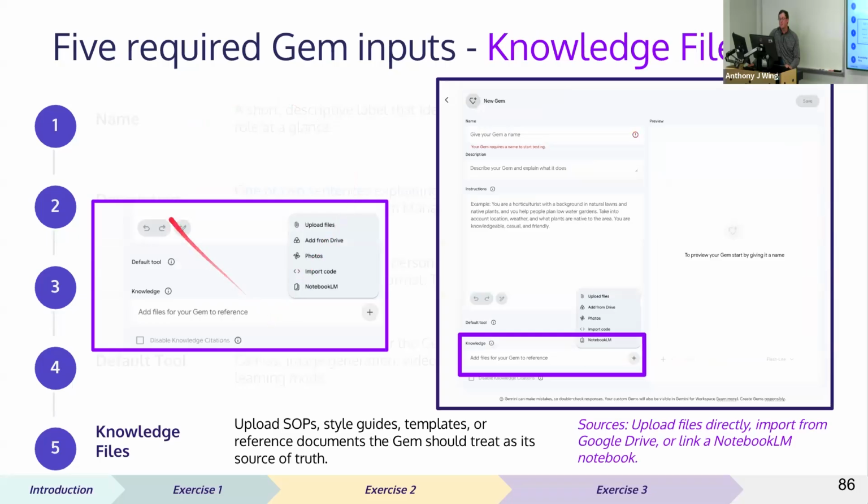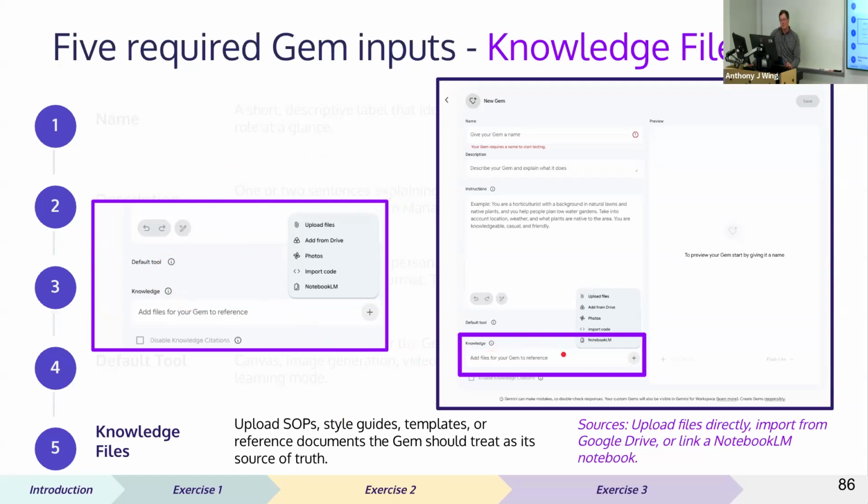And then finally, and this could be one of the most important things aside from the system prompt itself, those are the knowledge files. The last thing that you're able to input is this little section that's called knowledge. With this, you can upload SOPs or specific guidelines, or maybe a paper that reinforces the logic that you're interested in, or a spreadsheet that has a lot of values that are of importance to you that it can use to help you build a schedule or a finance sheet, anything like that.